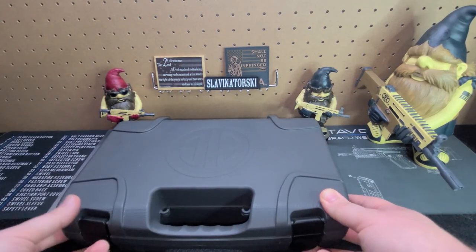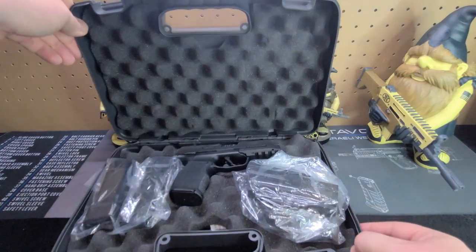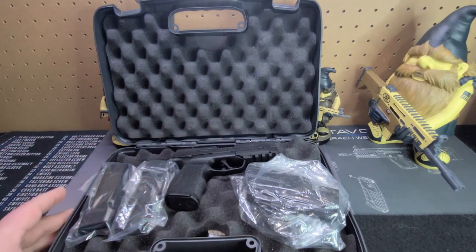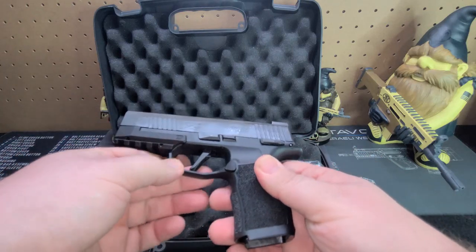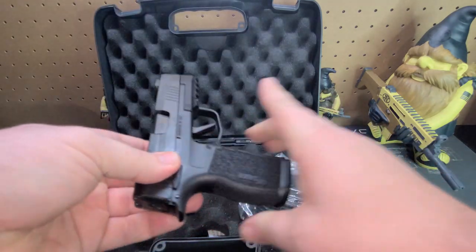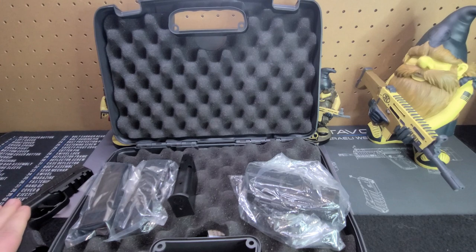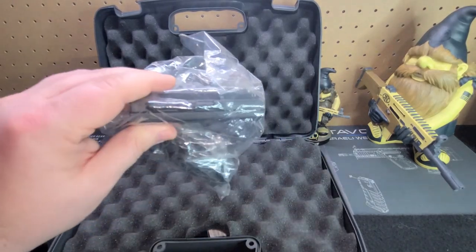The latches come up and here are all the goodies inside. One thing you will notice - I've already opened this before - there are a few add-ons here. You get the P365XL. This is in a safe location, everything is unloaded, nothing to worry about. All of this is pointed in a safe direction - it's a concrete wall behind here. You get the P365XL, you get three magazines, and you get a holster and accessories for the holster.